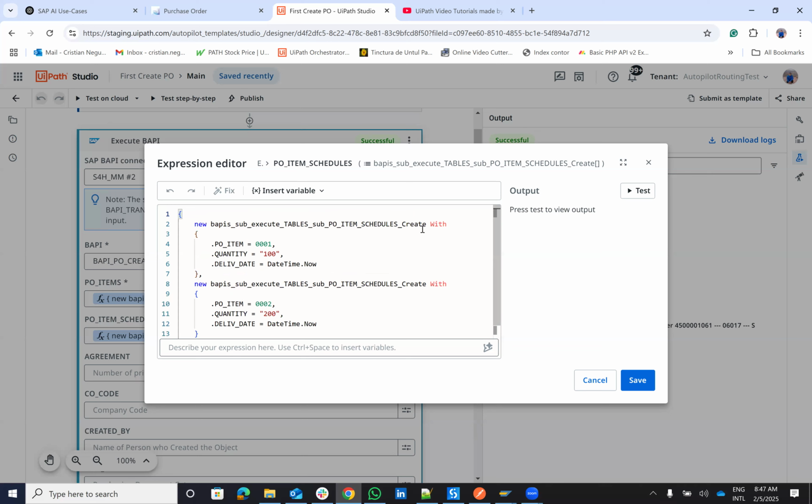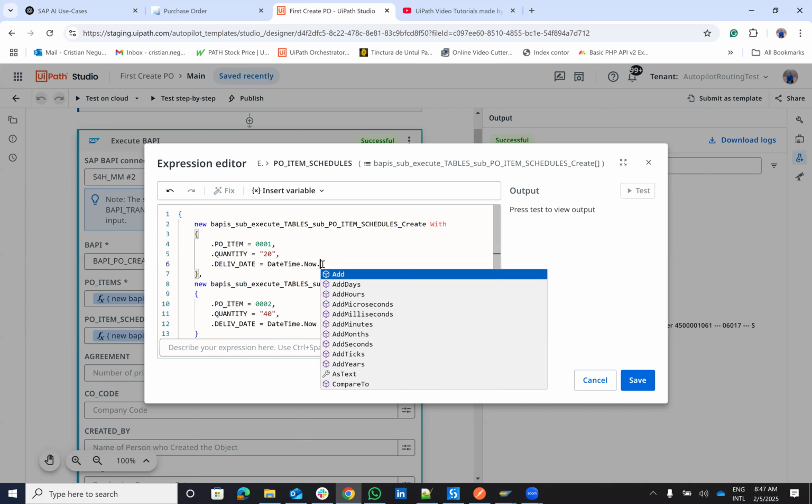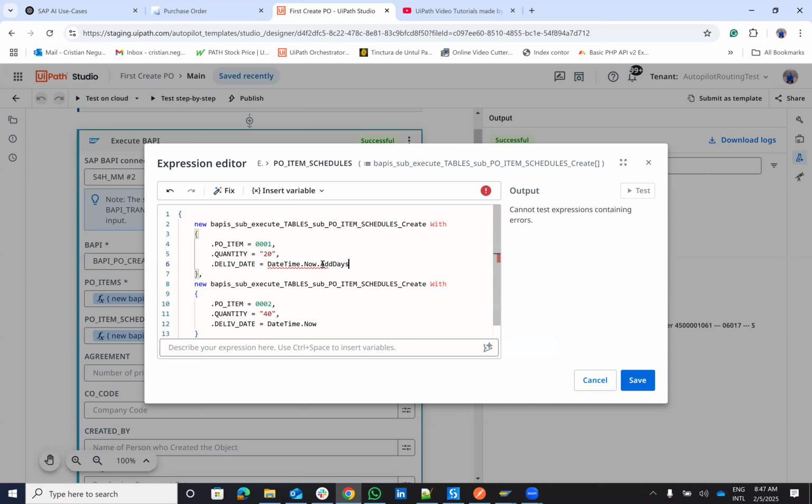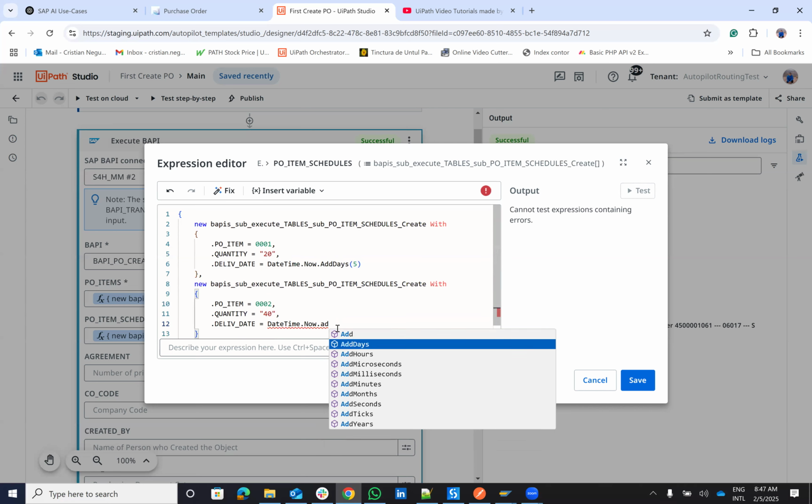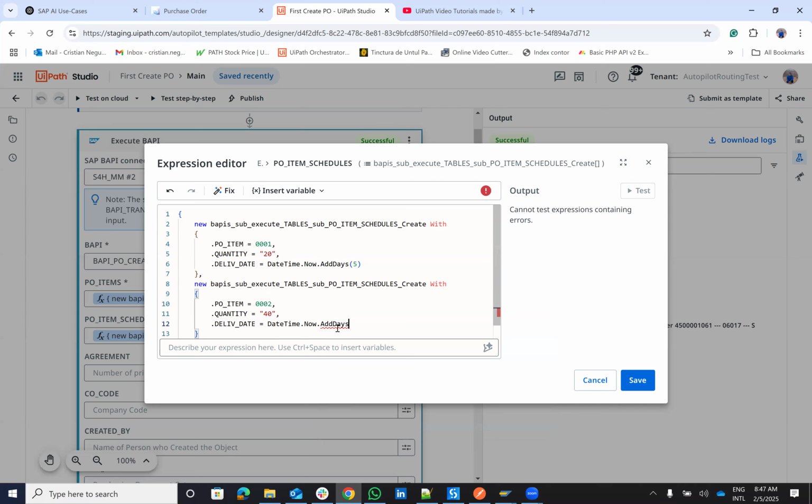He's creating another object, and let's put the quantity 20 and 40, and let's put the deliver date plus let's say add days. Let's say 5. 10. Okay.